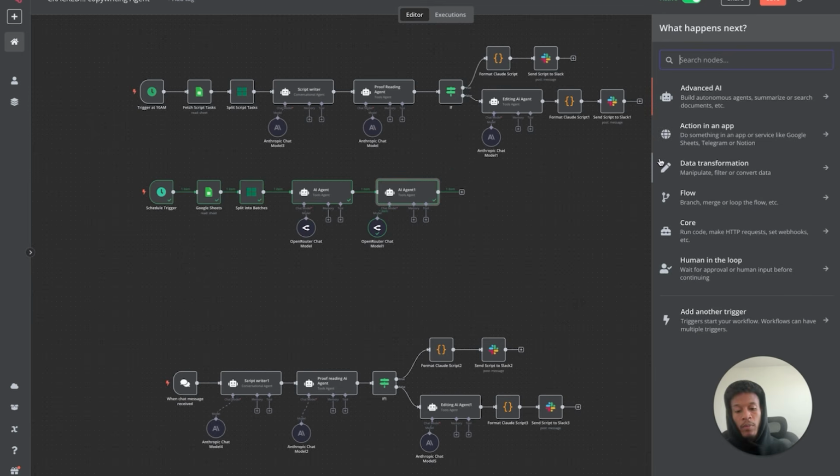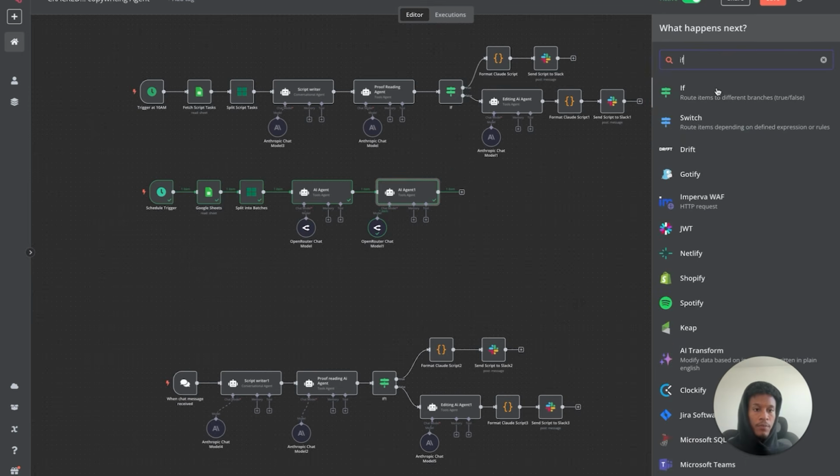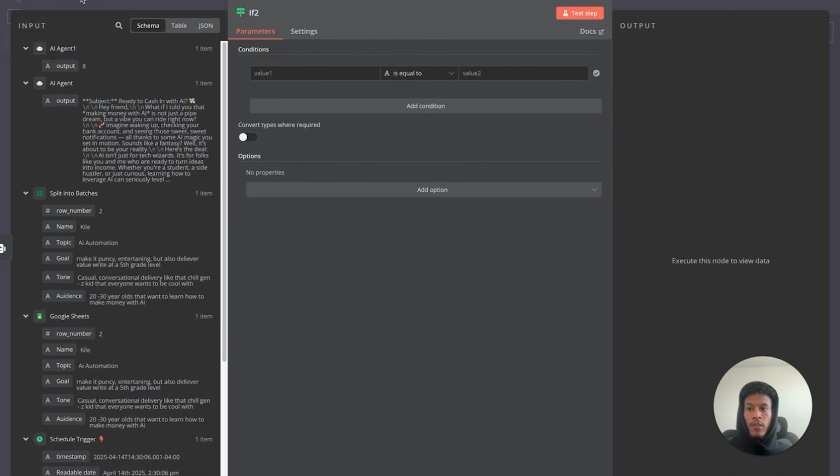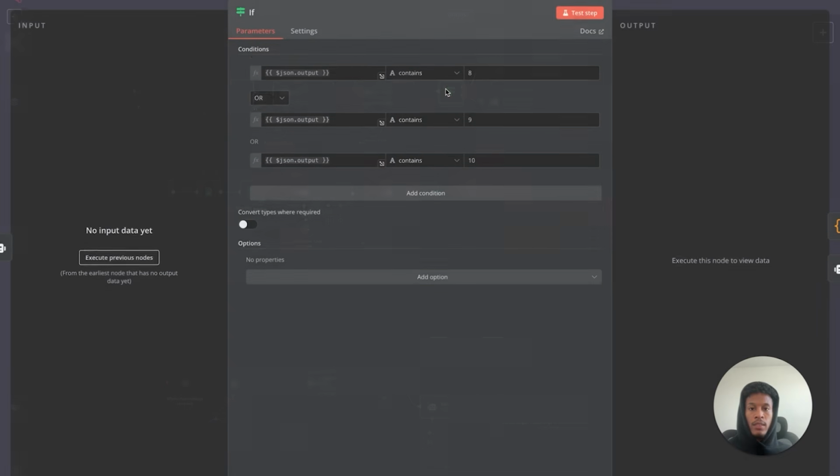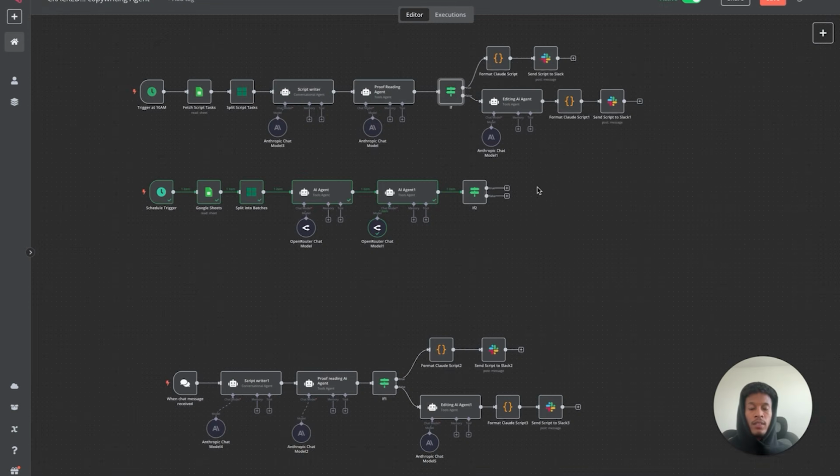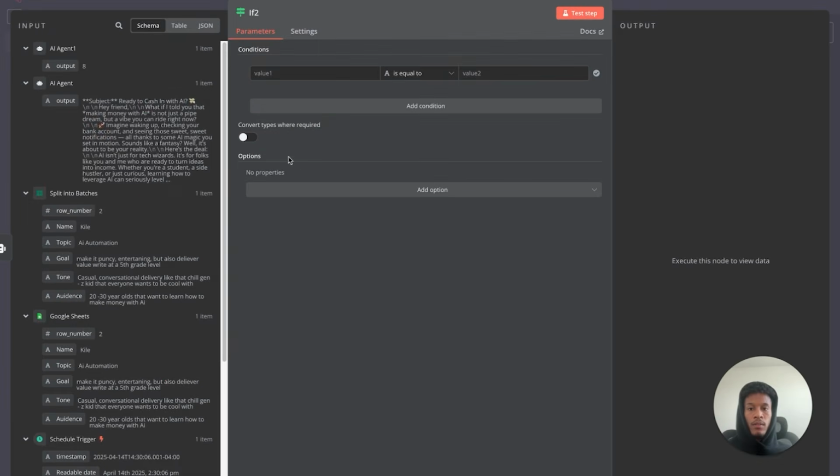What we're going to do to filter this correctly is set up the IF. And what the IF will do is we'll have it set up just like this. If it's an 8, if it's a 9, if it's a 10, it's a yes. So check this out. We then go over to here.